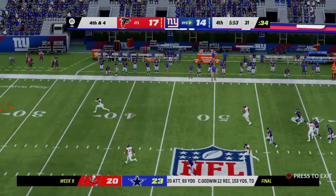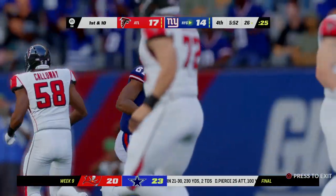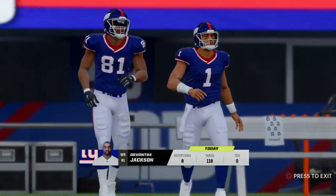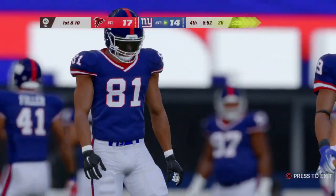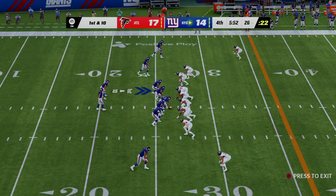He deserves a bronze leg as he gets this one away. And a fair catch signaled for and taken successfully. They call it 38 yards on the punt, no return. And they will take over 1st and 10. Here's the Giant offense now as they get ready to take over here. And you sense the tide turning. They scored, then their defense forced the punt, and now a chance to ultimately take the lead here late.